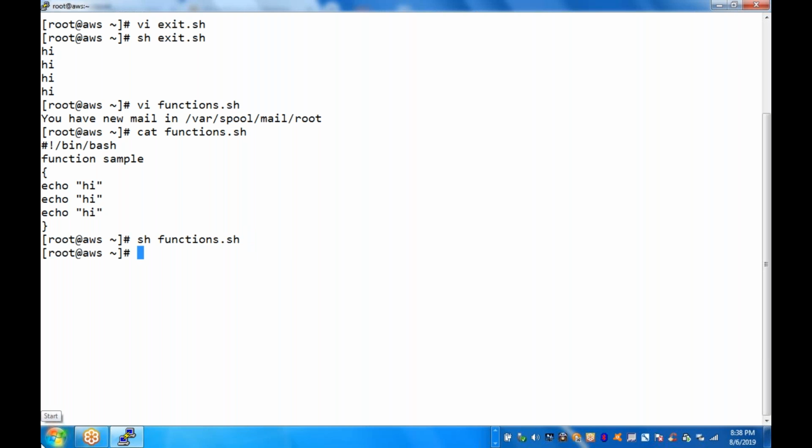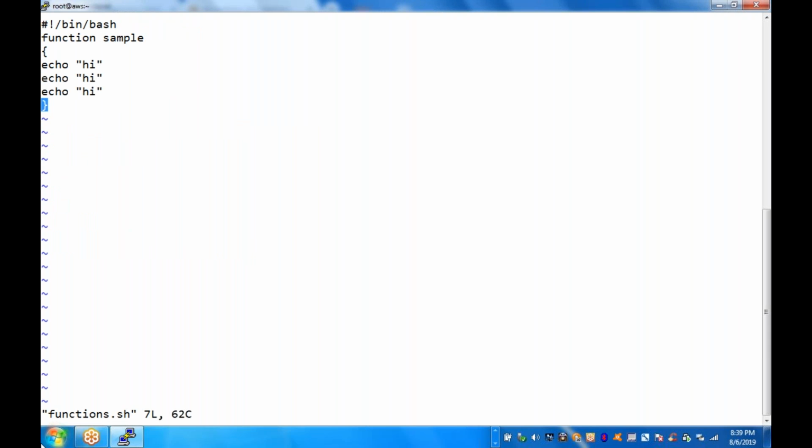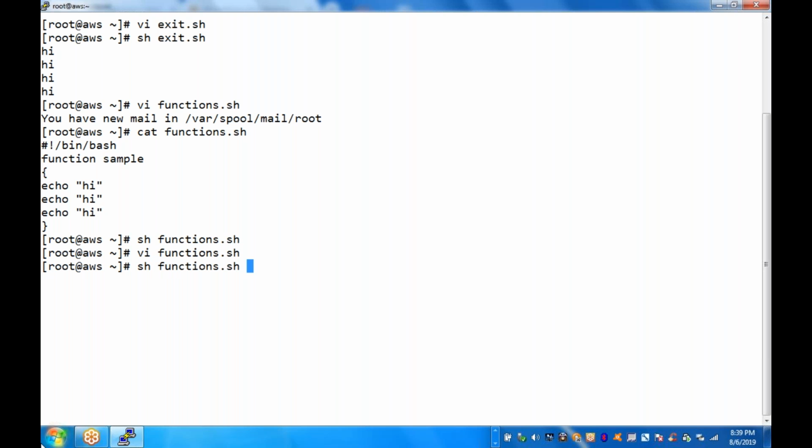See here, there is no output. In shell script, we have a different functionality. The shell will read the script file line by line only. First of all, I will execute normally, then afterwards we will discuss. So see here, you just call that function name. The function name is sample. You can write it any number of times, and that many times it will execute. So I called the function 3 times. Every time it will print 3, so totally we have 9.